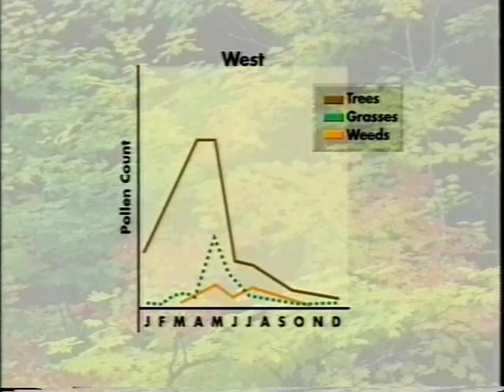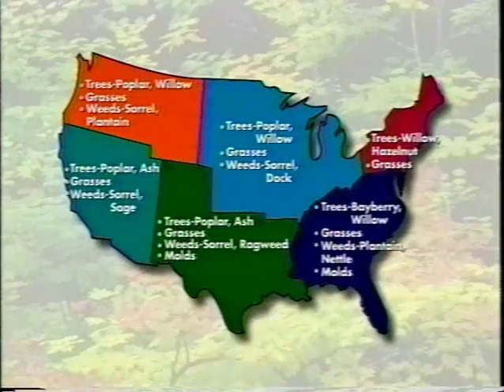In other parts of the country, for example in the Pacific Northwest and in California, the grass pollen seasons tend to be much more prolonged. The climate you live in affects when and how often the plants in your area pollinate, which in turn affects the pollen and mold season for your area. This graphic shows how different parts of the country can be affected by different plants at various times of the year.